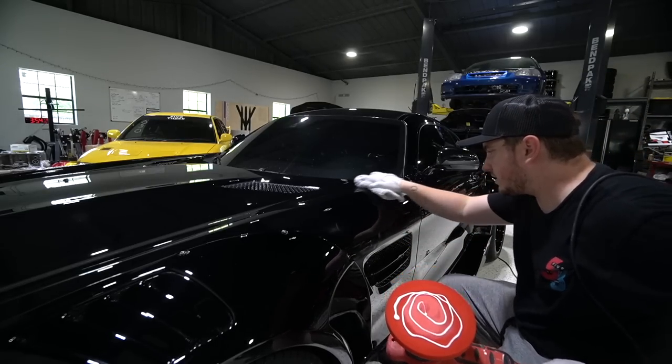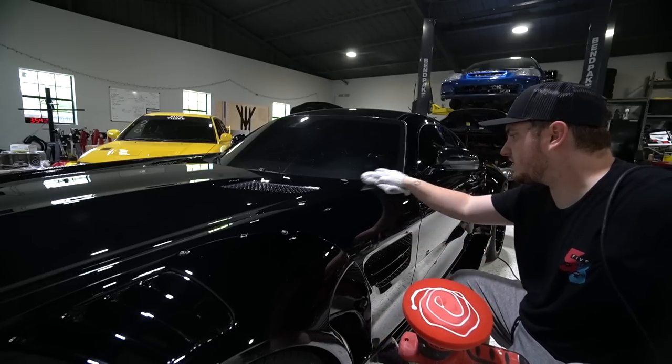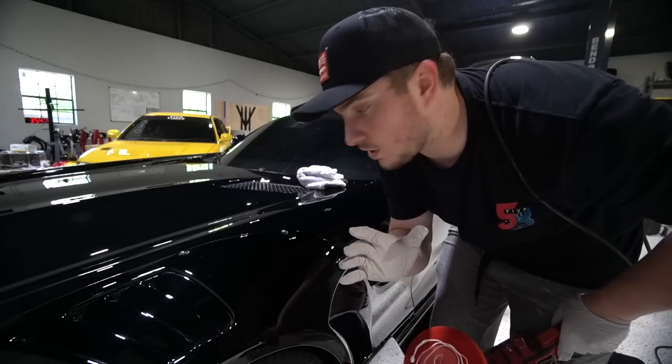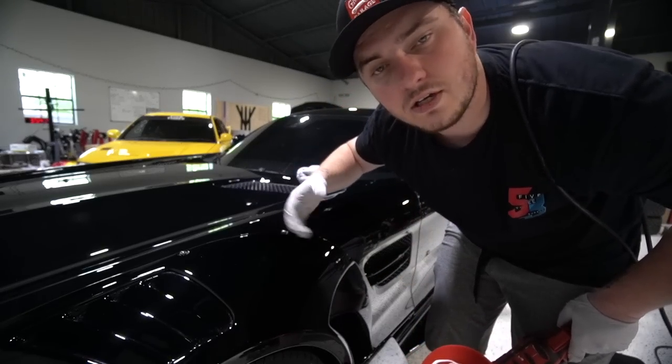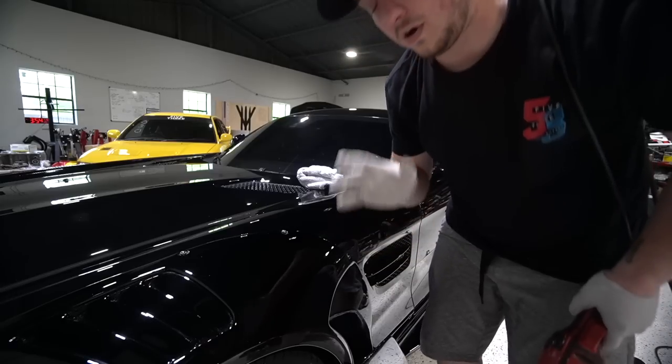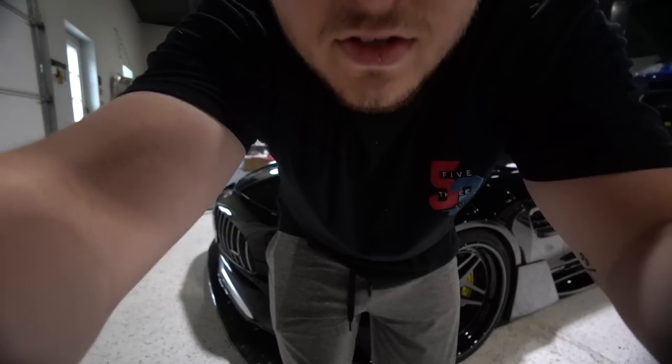Okay, I can feel it, ooh. You can actually see a difference in where I just, wow. I'm going to keep working with this, but I might do half the hood, do the Chad line for you and show you guys the difference, because I'm already getting impressed. A few moments later. Okay guys, this is actually ridiculous. I'm going to let you guess which side is ceramic. We used their ceramic 3-in-1 and which side didn't. Was it this side? Or was it this side?